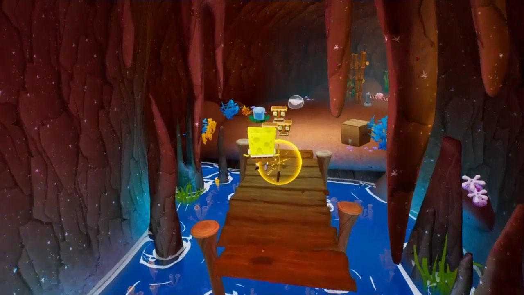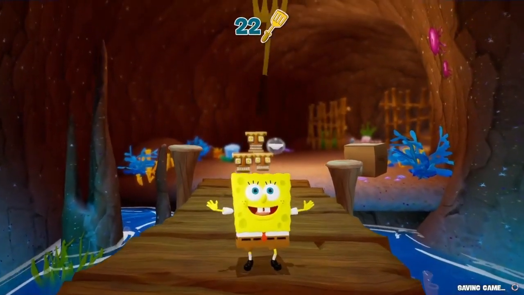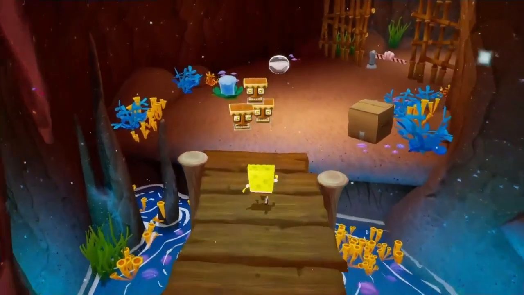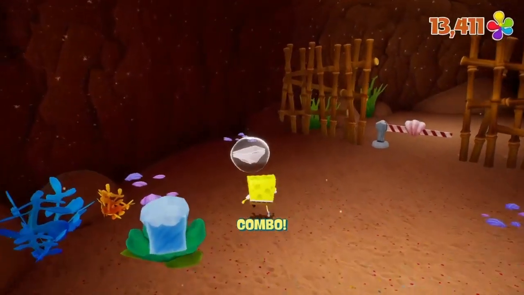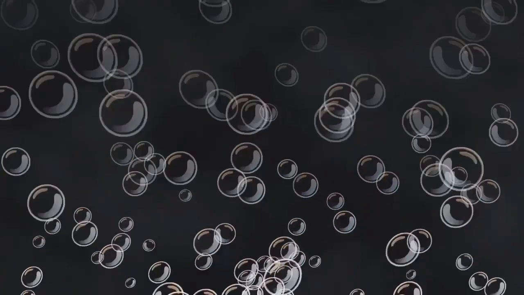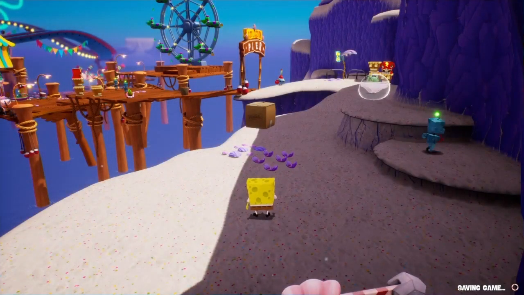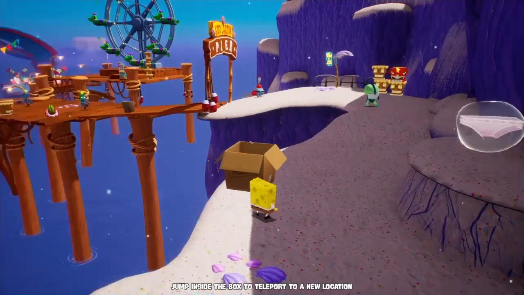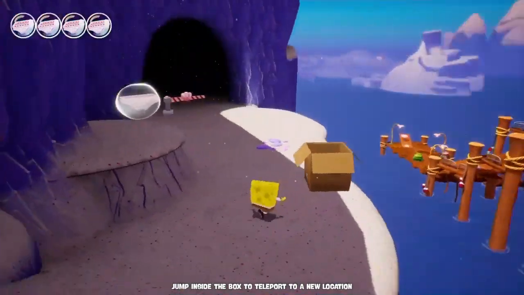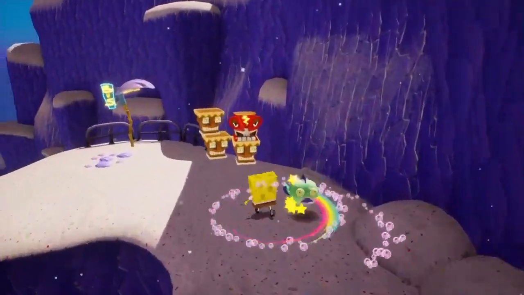Okay, cool. Very weird level. Very odd indeed. Okay, there's the toll gate over there. Travel to the Ghoul Lagoon Pier. Alright. So there is a pier that we need to explore as well. Okay, that's the exit box. Okay, looks like I'm going in the right direction.